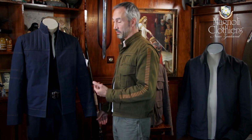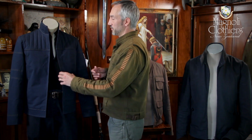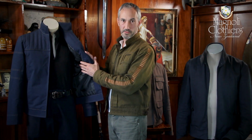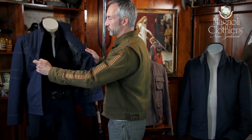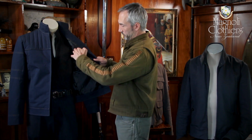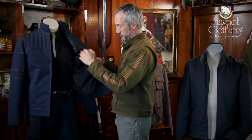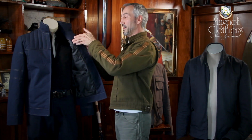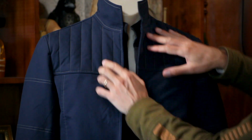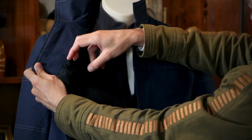And then he said, can you do more pockets on the inside? So again, the idea is he's a secret agent. He wants a lot of little hidden compartments. So on the inside, normally on our jackets, we will have a wallet pocket on the inside, usually one on each side, depends on the style. But for the most part, usually just one or two inside pockets here. So on his, what we've done is we've put a pocket here, our larger one here, and then a little one on this side, a horizontal one. And then he's got the same thing happening on the other side.